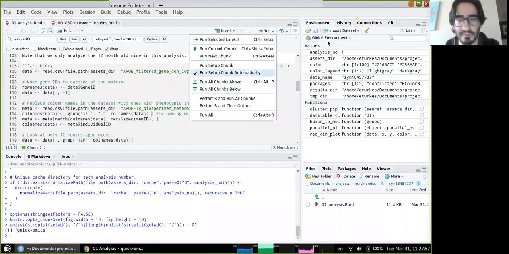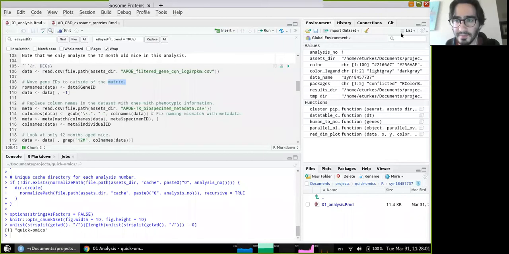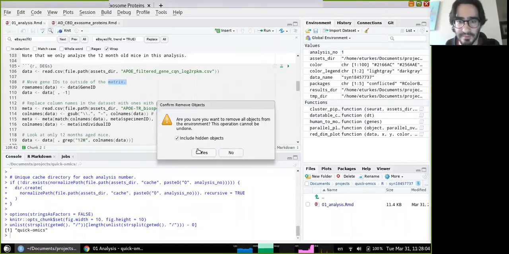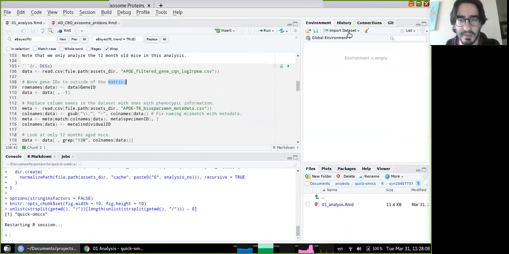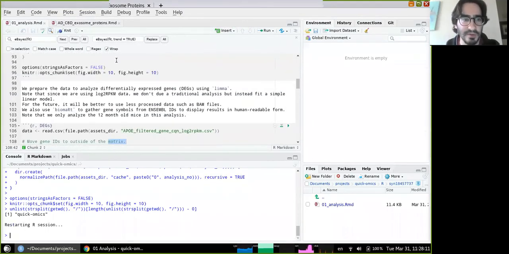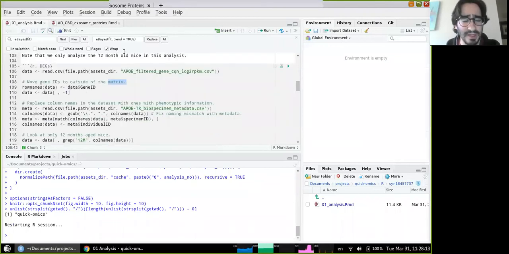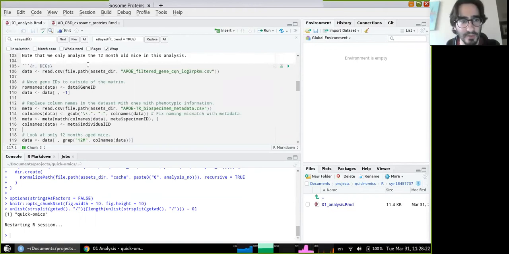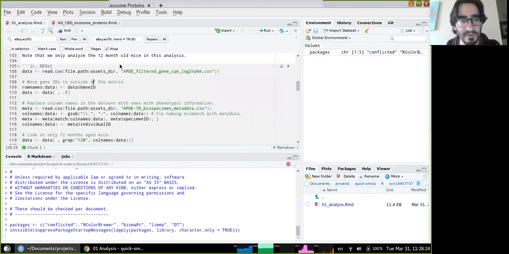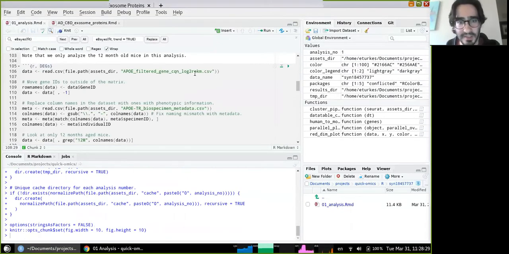And so, these are some common problems you'll run into. First of all, let me clear this out. It's good to clear your environment and restart if you're bouncing around different projects. I don't think I was, but I'm just in the habit of doing so. It's very handy. In R Markdown, you can run right in R Markdown, and this command will run all the chunks above this. So it's basically loading in all my packages and things like that.